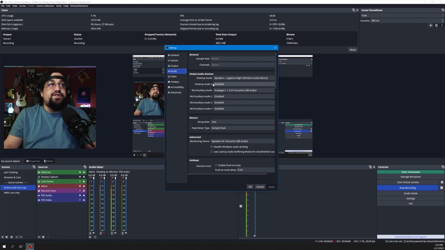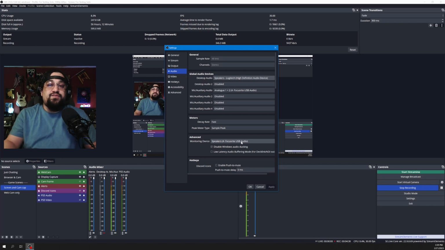Global settings, whatever you set here from your drop down, whether that's your microphone or your desktop speakers, that's going to be automatically added every time you create a new scene. So if you want to set everything up yourself, don't add anything here, leave these blank. I don't mind having my microphone and my desktop audio set on every scene as one less thing that I have to set.